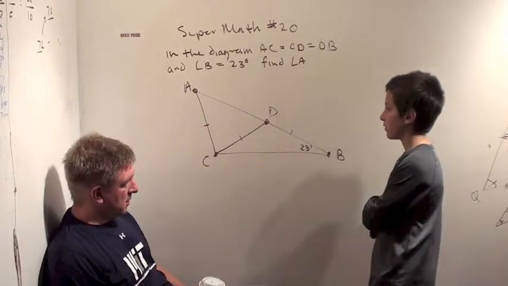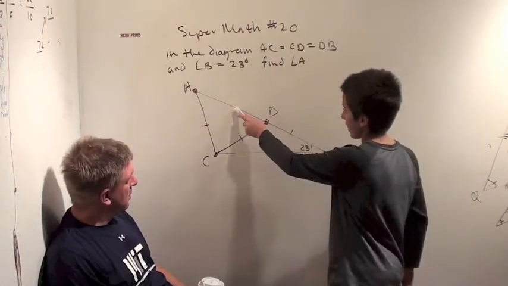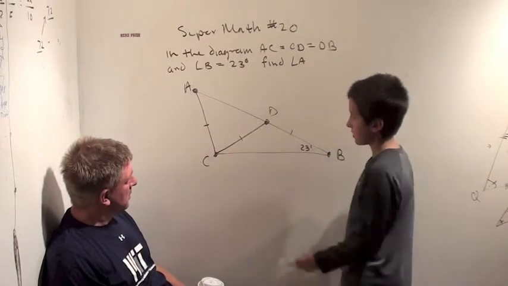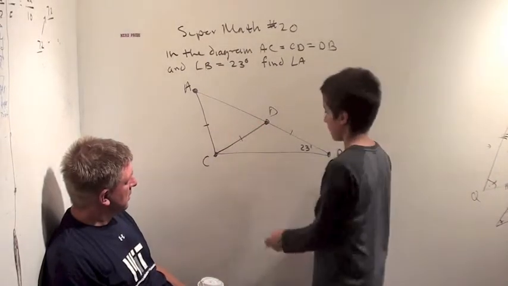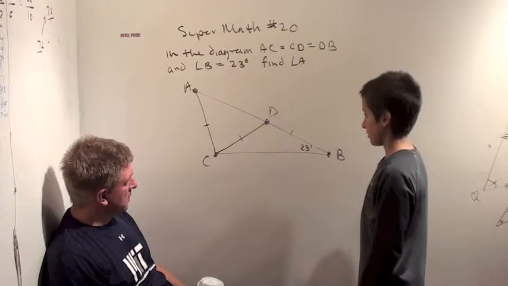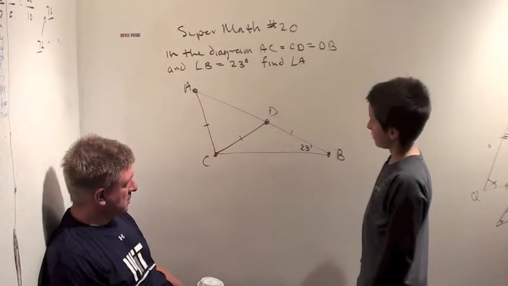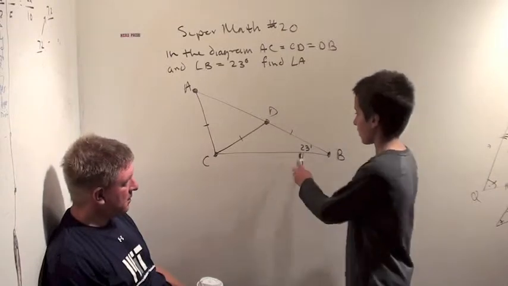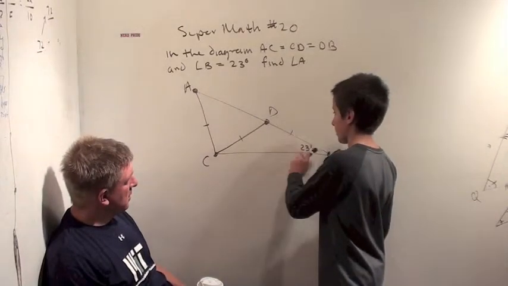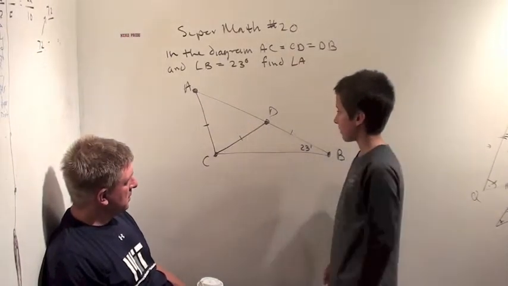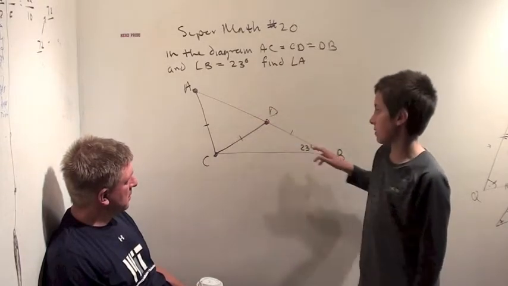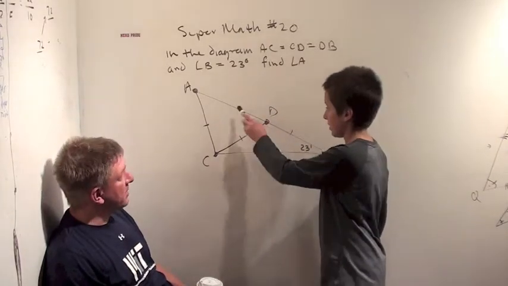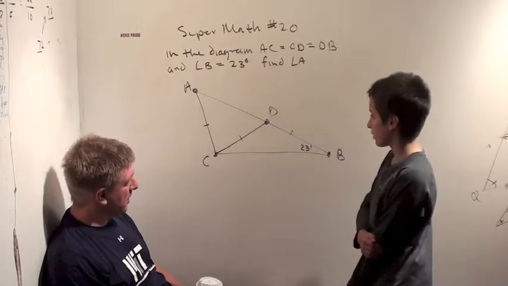Well, if I knew what this side was, if this side was the same as this side, then I'd know the answer. I think it wouldn't quite be 23 yet. But I knew this would be the midpoint. Oh, I see. Okay, and then we can figure something out from there.